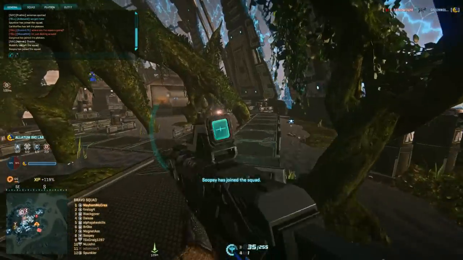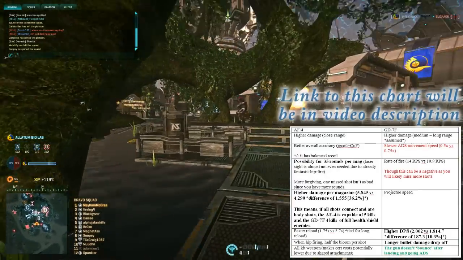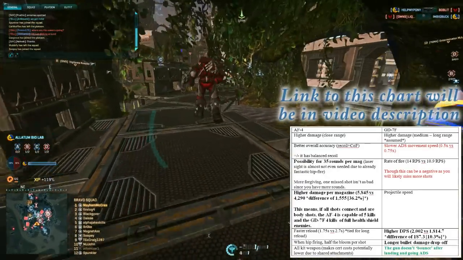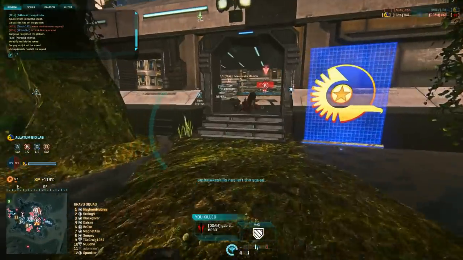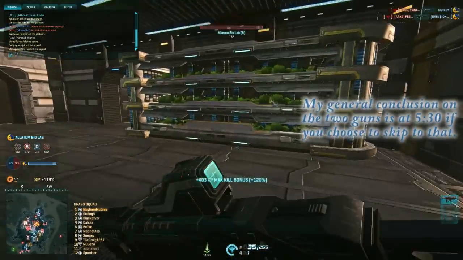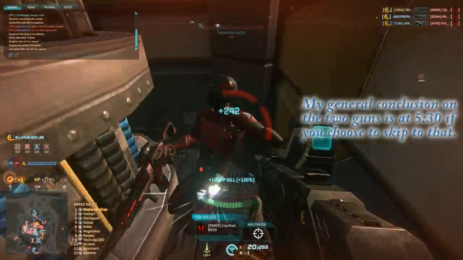Craig 1287 here, bringing you a PlanetSide 2 weapons comparison. We are going to be comparing the AF-4 SMG, the Cyclone, and the GD-7F. Not going to get into too much of the minor details because I'm assuming you guys already know a good bit about these weapons, and I have a lot to go over, so let's get straight to it.